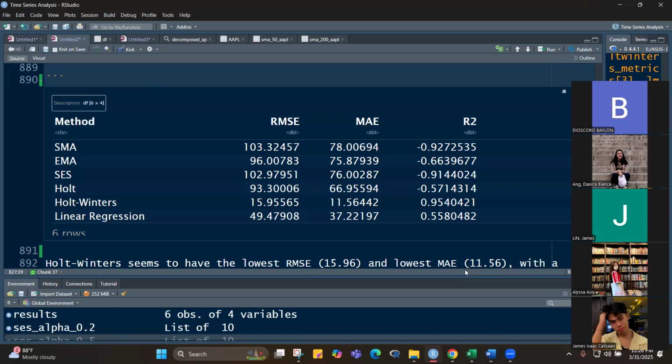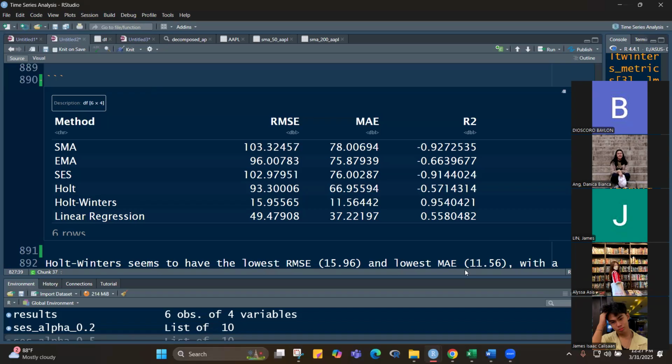In fact, the other 4 methods have a problem, negative R squared. Negative R squared is a bad thing with regression. It means that our model is not even able to compare with just using the average. That's what that negative R squared means. And the best in terms of R squared is still your Holt-Winters.